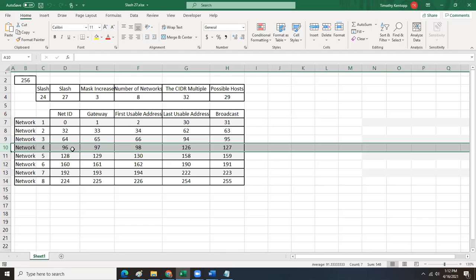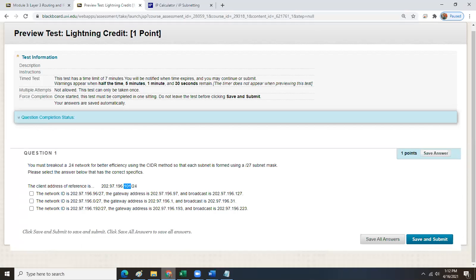Therefore, the answer I'm looking for is the network ID is .96/27, the gateway is .97, and the broadcast is .127. Let's see, 96, 97, 127.